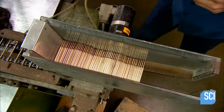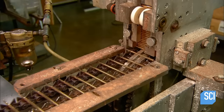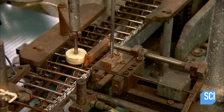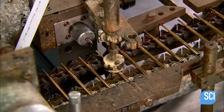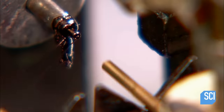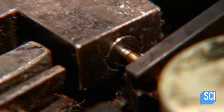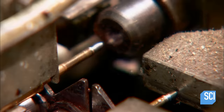The replaceable ink cartridge, called the refill, begins as an empty brass tube. An assembly machine inserts a white plastic ball into the back end, then pumps in half a gram of ink. The white ball is called the float — its job is to follow the ink down the tube, moving residual ink forward toward the point. Next, the machine inserts the writing point into the opposite end of the tube, then crimps the end to ensure the writing point can't dislodge.